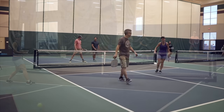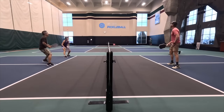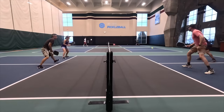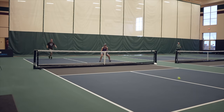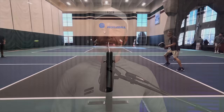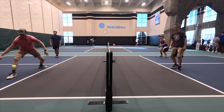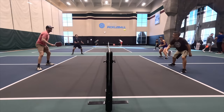One of the things that surprised me about the Loco is its solid control. Comparing it directly to the Double Black Diamond, the Loco has a more plush feel, particularly on soft shots like resets and dinks. When you're just dinking or trying to slow the ball down, there's a buttery feeling that really helps with control. Resets from the transition zone felt similar to the Double Black Diamond, but with the softer face I got fewer pop-ups with the Loco during kitchen exchanges. Some people prefer a stiffer face to feel shots better, and some might say the Double Black Diamond has more control. I tend to prefer a more plush feeling paddle face, which helps me avoid pop-ups.